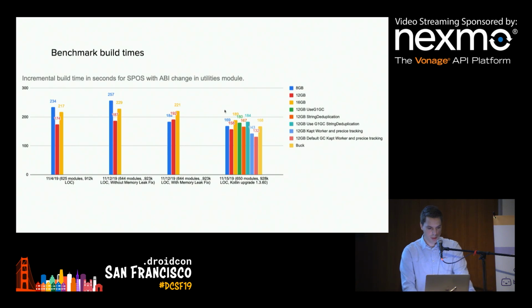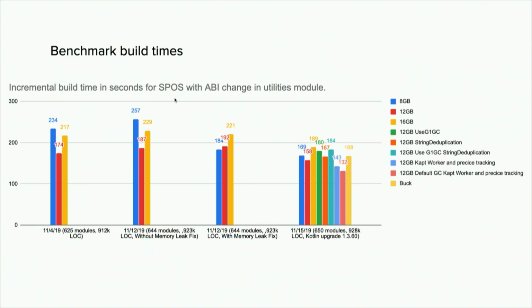This is another graph of our build time. Here again, we see our main product; the numbers don't really matter, but we were at about 4+ minutes. And after we fixed the memory leak, we got down to 3 minutes. But there was more room for improvement. And we used the Gradle profiler to test several settings, memory configurations, heap sizes, experimental Kotlin features. And we were able to get the build time down to almost 2 minutes again.